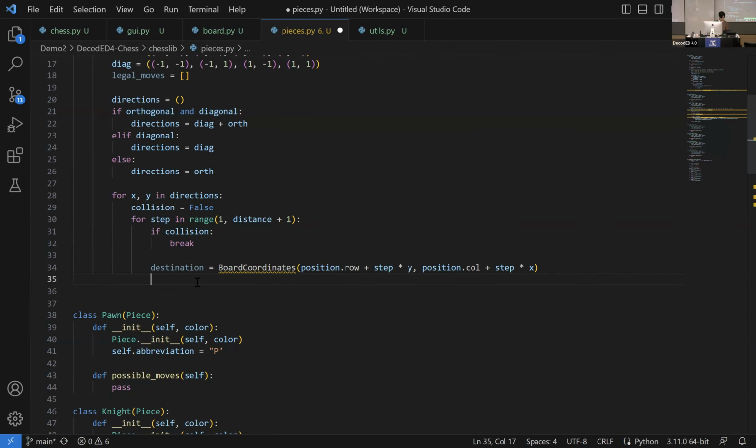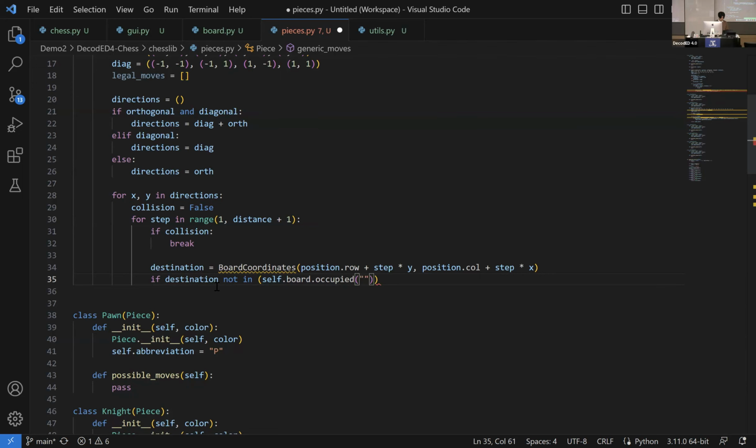Yeah. So I'll get the destination, the coordinates of the destination that this piece could move to. And if the destination is not being occupied by any of the pieces, then I can move there, right? If it's a blank space, then I can move there.